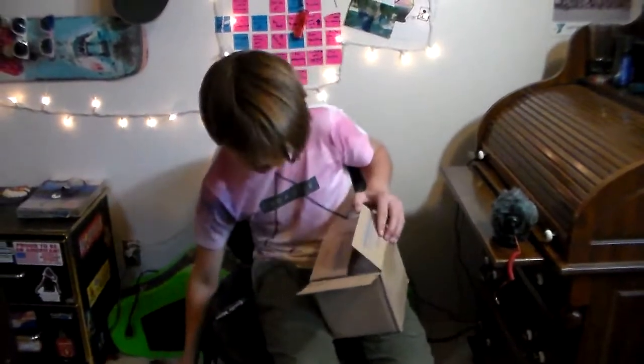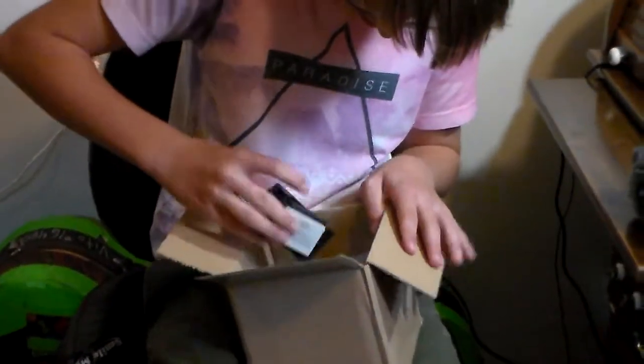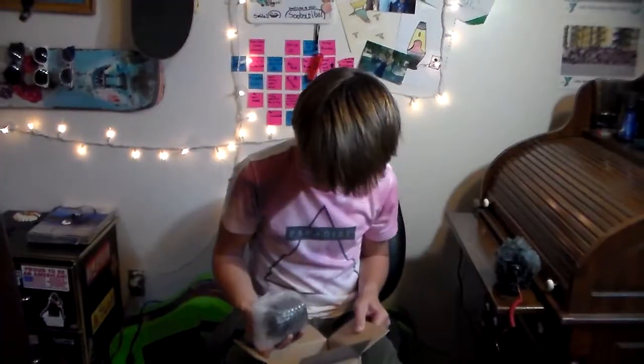I would have stabbed it, but there's some pretty valuable stuff in here. We got bubble wrap. That's like the best part. I think this right here gives it away, so hold on. Let me plug this in right now, so. It fits perfectly like a dream. It has the lens.